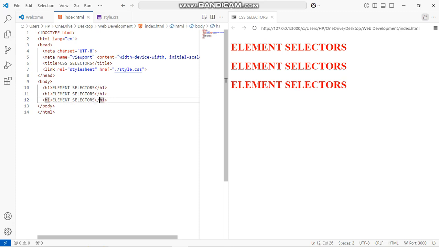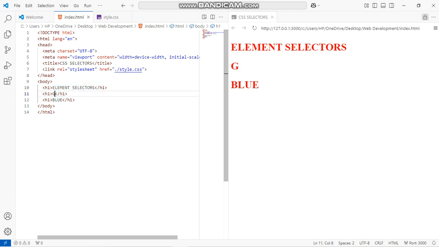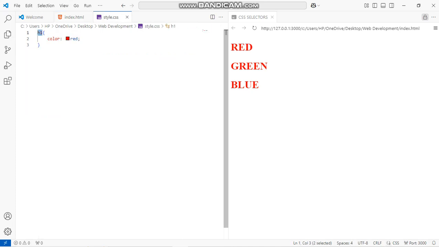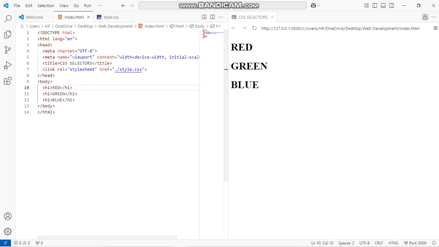So now let's assume that we have blue, green, red. Let's assume that I want to pick just the first item there, that's red, and change the color of that text to red.